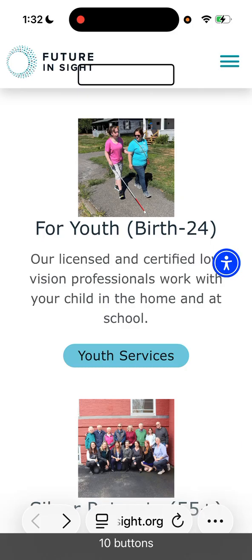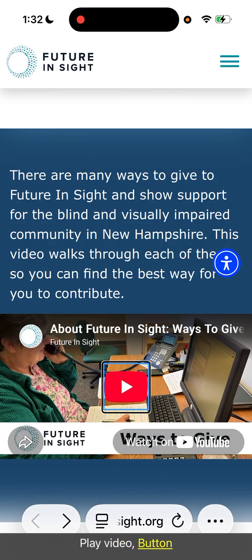Now when I flick down, play video button. I heard play video button. Well, okay. Play a video about what? It's just a button, right? You don't want to play it without knowing what it is. You might not have any interest in it. So we can revert to our line-by-line navigation gesture with VoiceOver and either flick left to move above the button or flick to the right to see what's below the button. I'm going to flick left because sometimes the button is below, there's a description and then the button. So I'm going to flick left to move above the button.